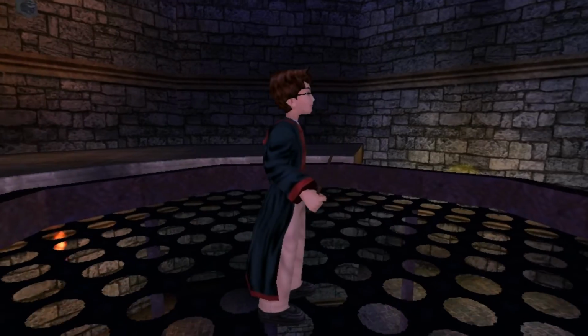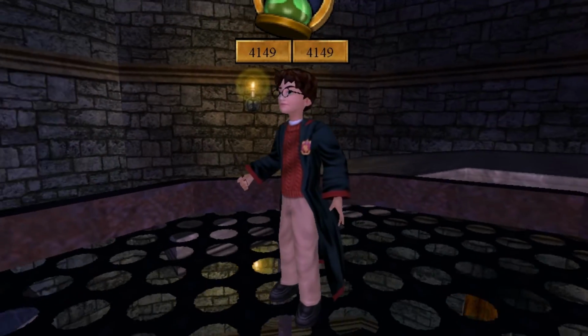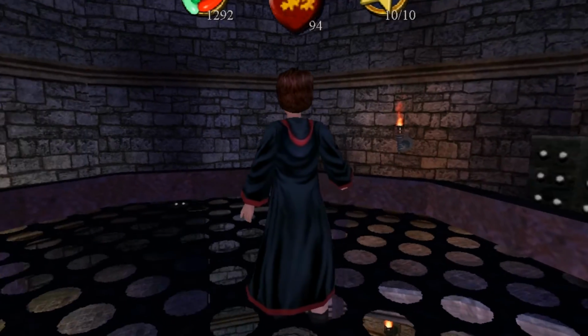Congratulations, Harry Potter! You have mastered the Rictusempra Spell Challenge! 50 points to Gryffindor. You are welcome to continue playing this challenge, but you will be awarded no more house points.